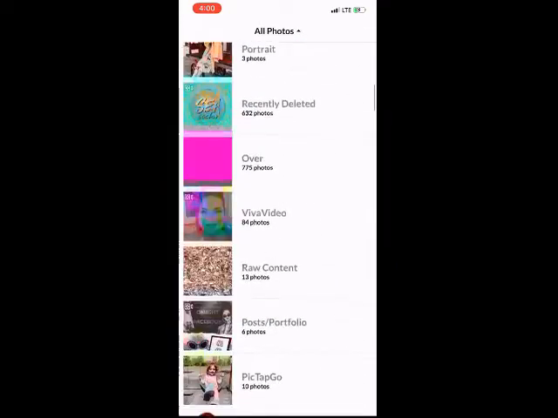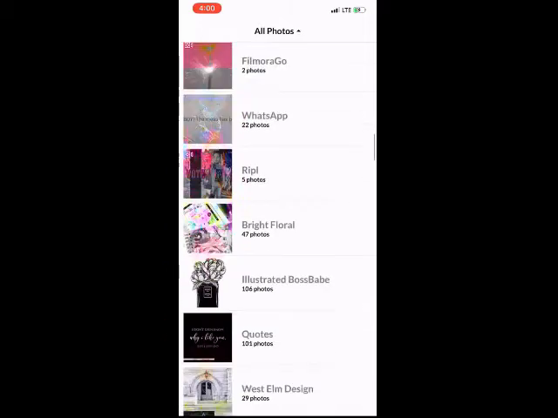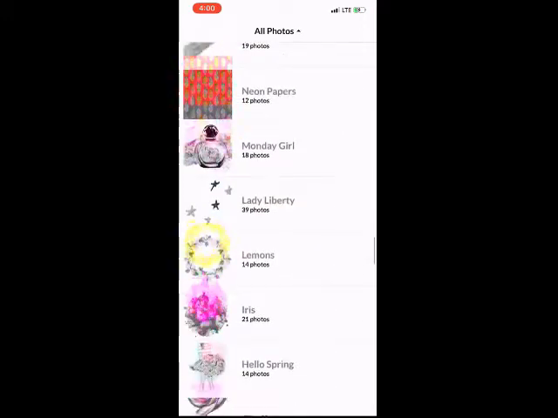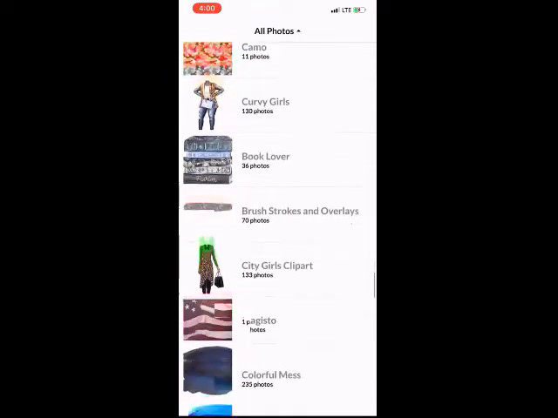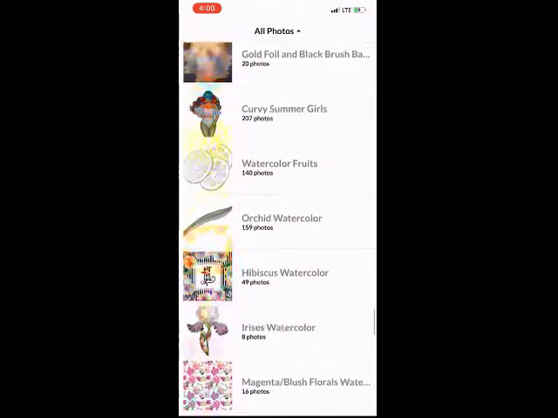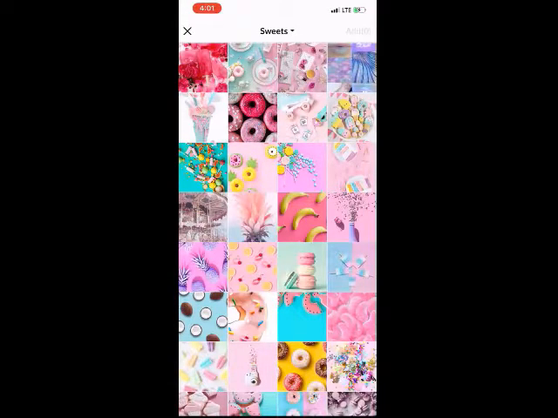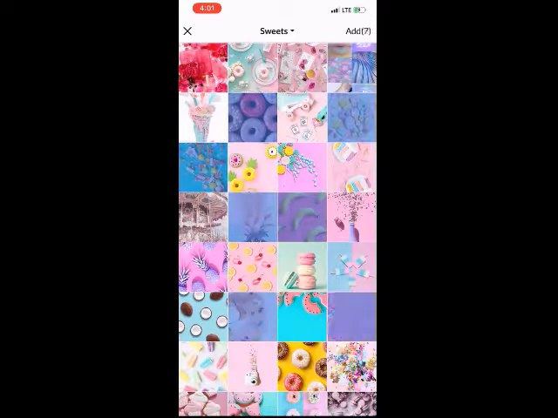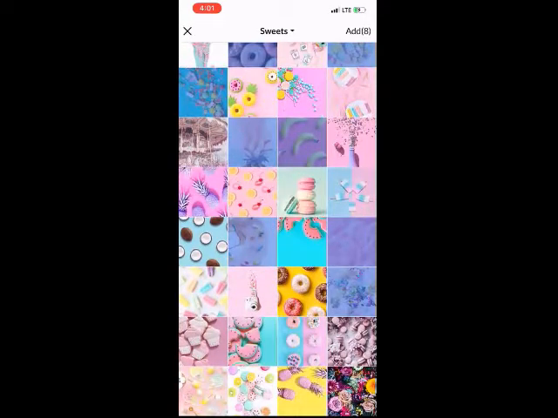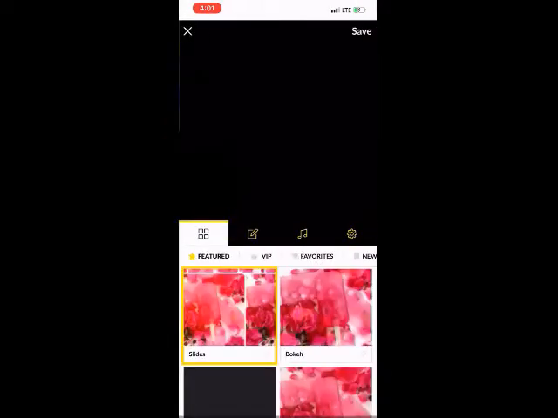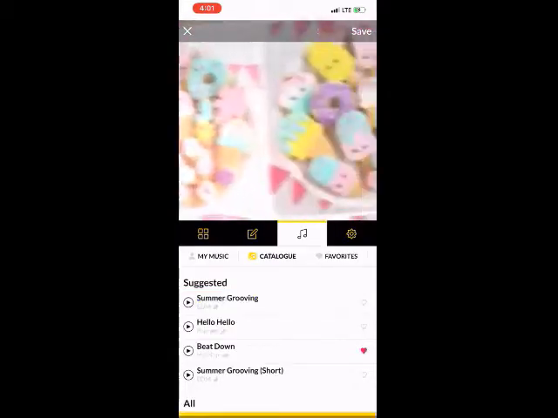So I'm going to use this album somewhere called Sweets. I'm looking for it. Just bear with me, I'm sorry. I have a ton of pictures in here, as you guys can see. There it is, Sweets. Okay, so we're going to make a really cool slideshow. So we'll just pick some fun, bright things to kind of just throw in here. Pineapples and donuts and popsicles. Oh my, it's all about summer.